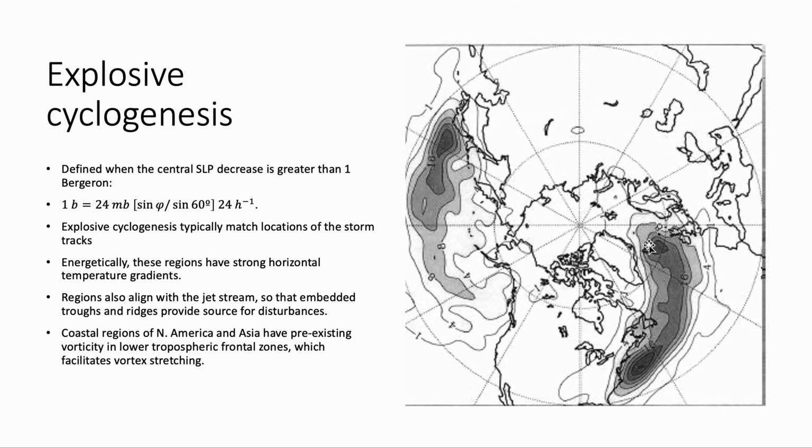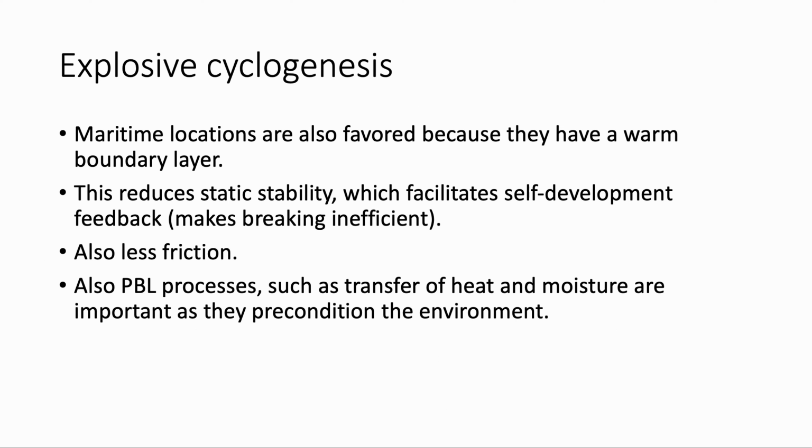These are contours that denote areas of explosive cyclogenesis. It's not too surprising that they're here because this is where the storm track is. I wouldn't say that there's anything particularly deep about explosive cyclones, but if your uncle asks you about bomb cyclones, now you can give them the difference.